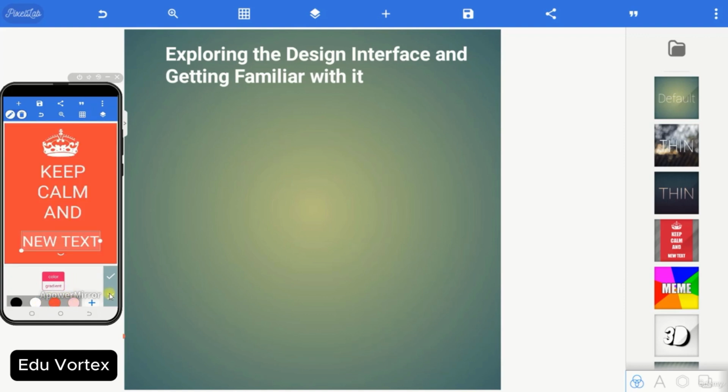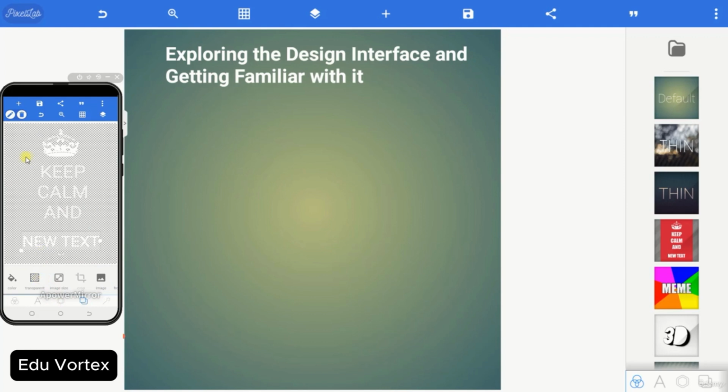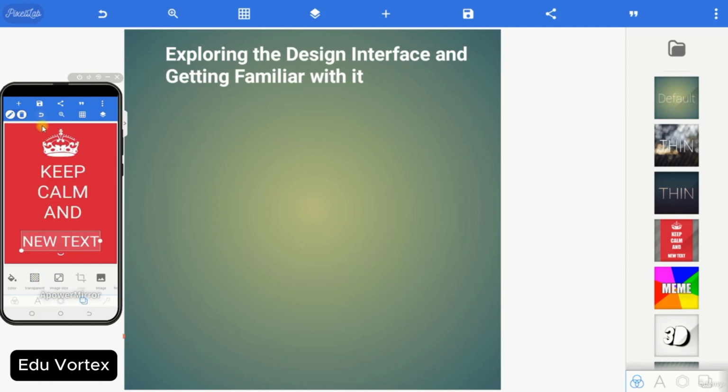Okay, so this is it. If you don't want, you can just cancel it, or you can undo. All right, then you also have a few effects over here, and you will also learn how to use all of this in this design work, so do not worry. So if you are using it on mobile without the landscape, this is how it's going to look. This is the portrait view of the application. Now let's go ahead and have the view in landscape.